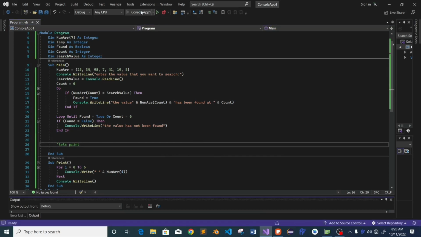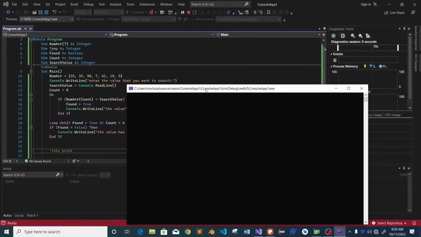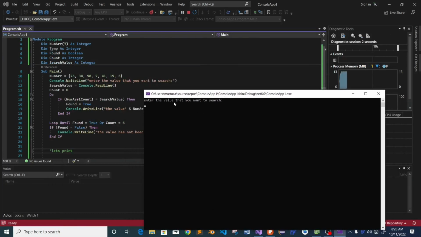Enter the value that you want to search. For example, if I wanted to search 5, I enter it, and okay, it didn't give me anything. So why didn't it give me anything?